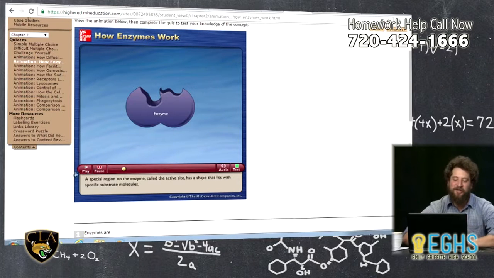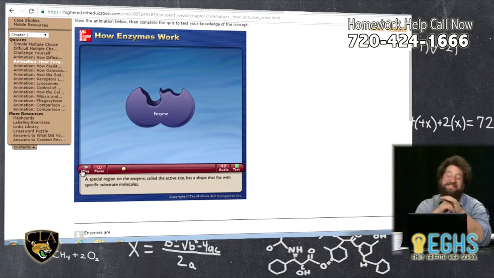But let me just really quickly run through the enzyme animation. So we could jump to my screen really fast. I just wanted to show really quickly. So, okay, this is an enzyme. The McGraw-Hill stuff has been there for a long time. Anyways, you can just find it on the internet. It's easy to find.